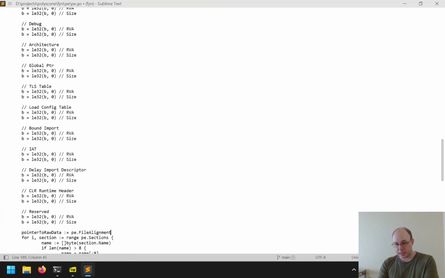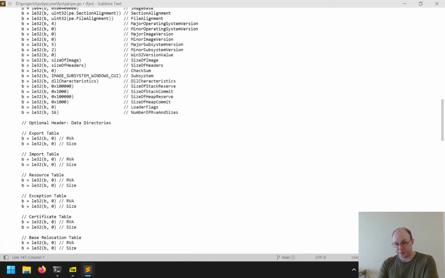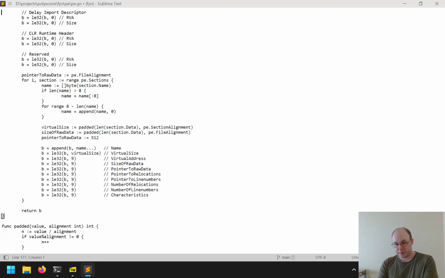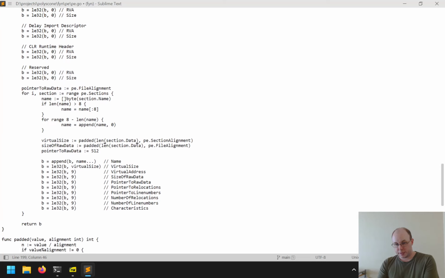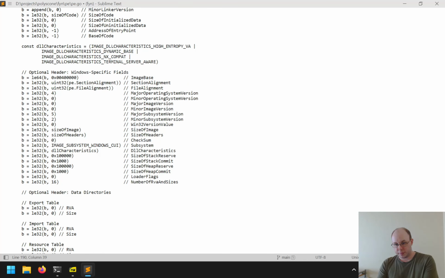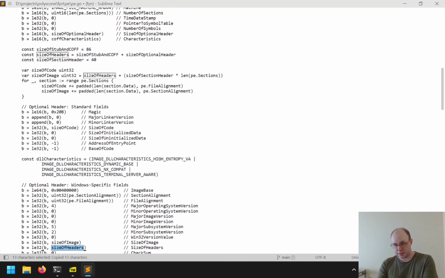Or actually, it's going to start out as size of headers, size of image. It's actually going to start out as this padded to the file alignment.